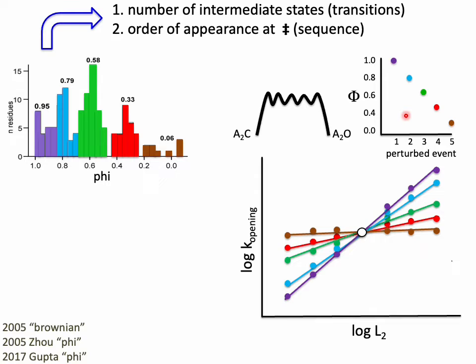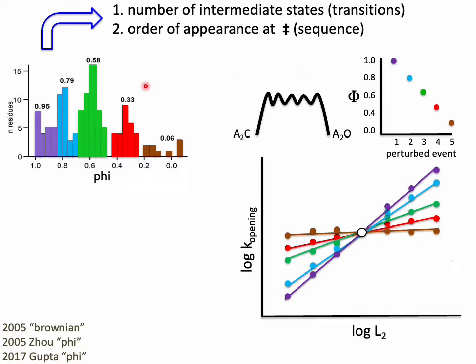And that is totally intuitive, because you can imagine if you perturb at the beginning, you're going to change the rate constant much more than if you perturb at the end by the same amount. And if you perturb the last one, you're really not going to change the stochastic progress through this energy landscape.